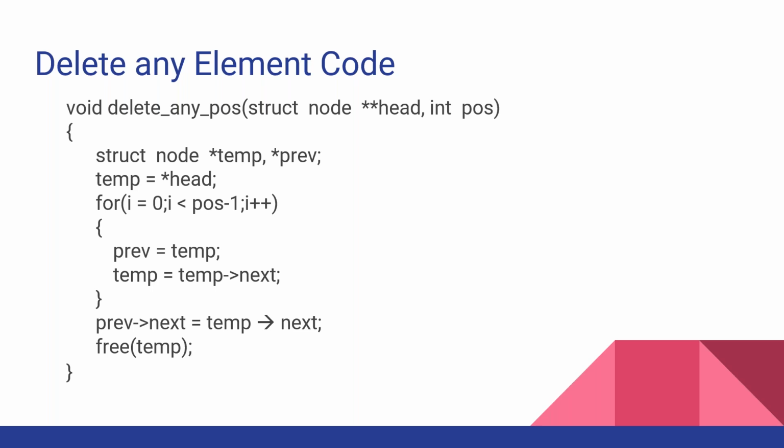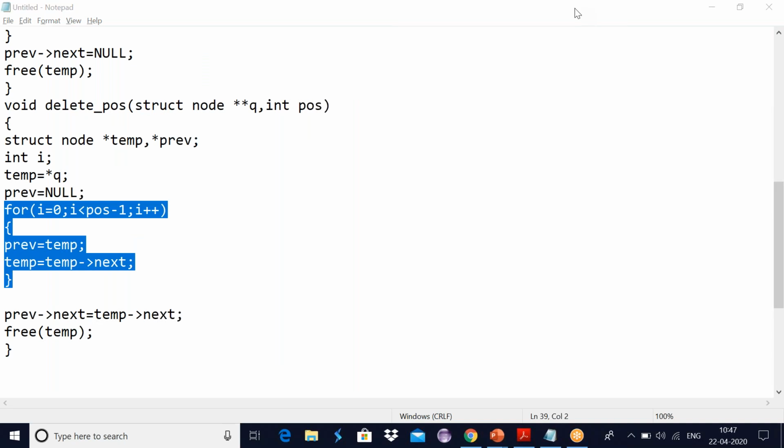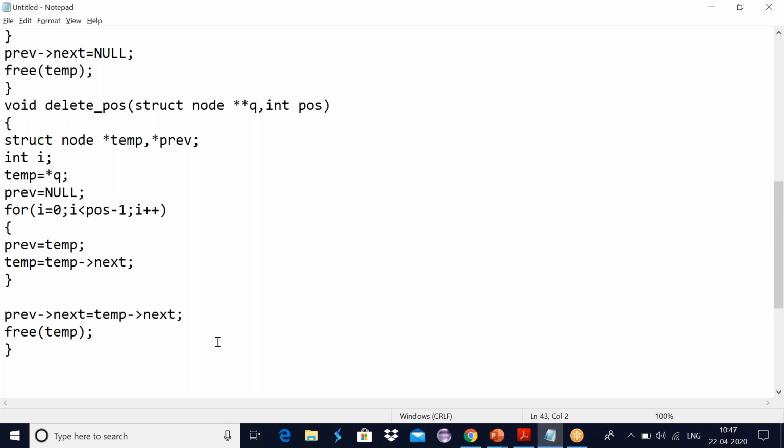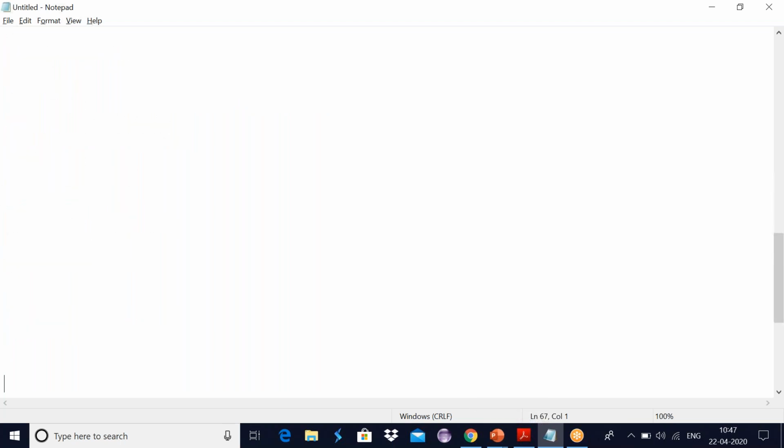Here also the same logic should be applied. So you have to find the total number of nodes. How will you find the total number of nodes? We have taught you how to find the count, right?